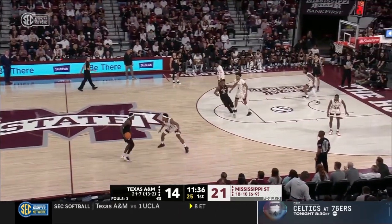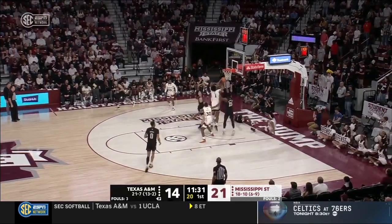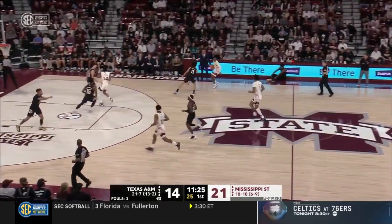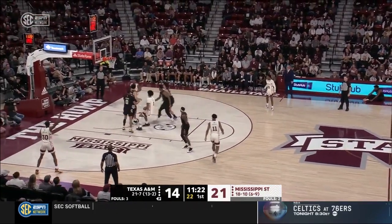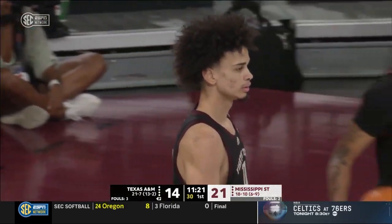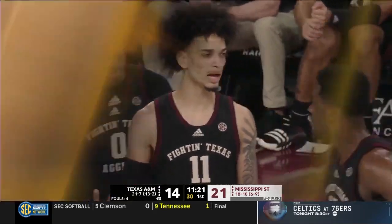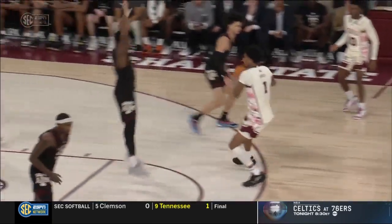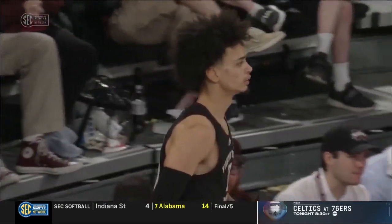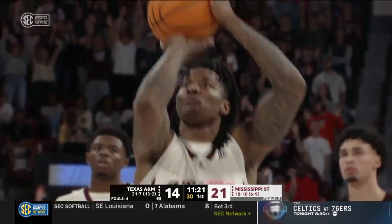Williams turned it over twice today. Radford on the drive. Toluse Smith ripped down the rebound in traffic. Smith dumps it off — foul at the rim — going on Garcia as Tyler Stevenson on the cut, free throws coming. Beautiful play by Toluse Smith — you can see the big man putting it on the deck and having the awareness to stop and drop off before the charge was taken, giving his teammate an opportunity to finish. Draws the foul, going to the line.